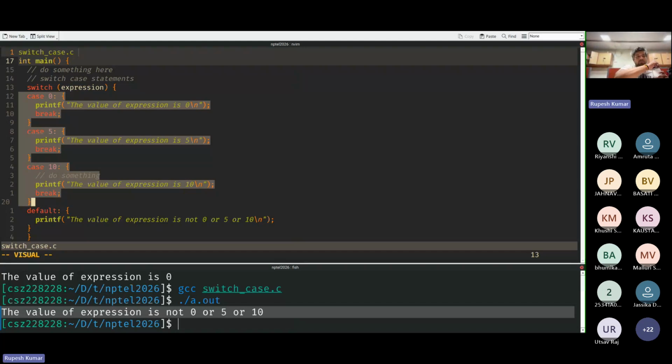Does anyone have any doubts? Right, so this is how you use switch case statements in C.